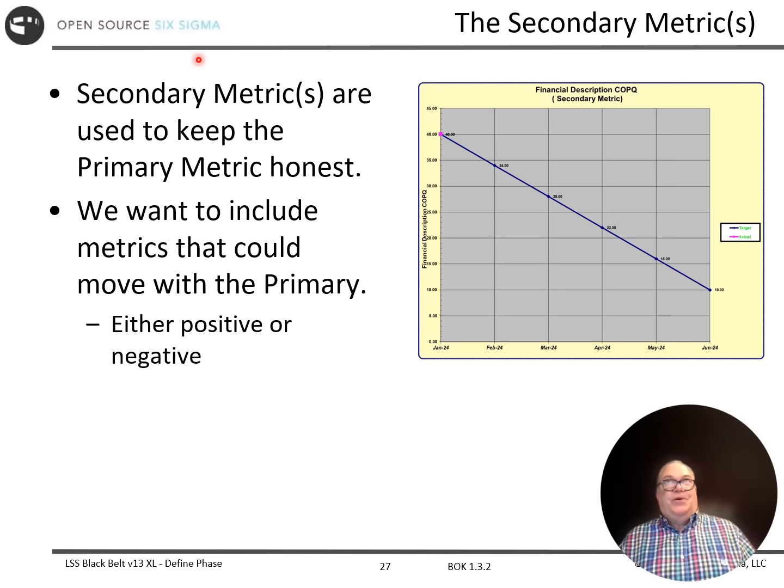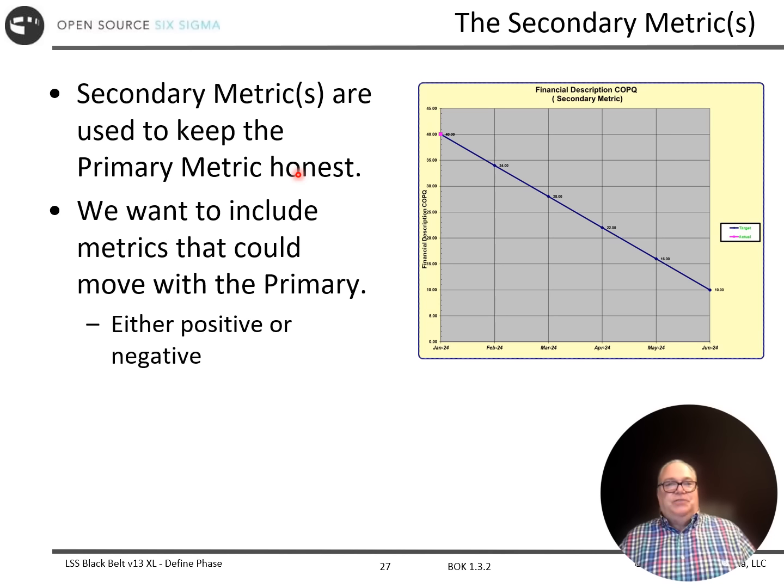So, for example, I might be able to produce more units per week, but I could do it simply by adding overtime. So I might see the primary metric of units per week go up, but if I track the number of overtime hours, they would go in the wrong direction. So secondary metrics are there to keep the primary honest.